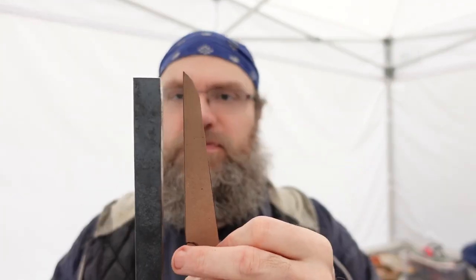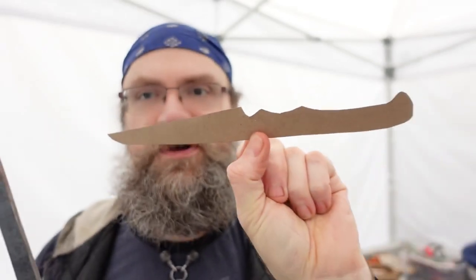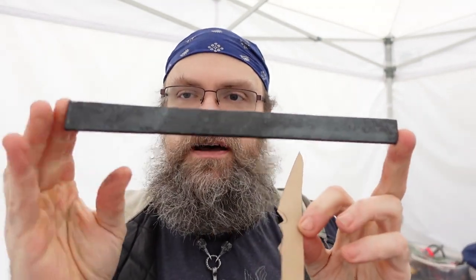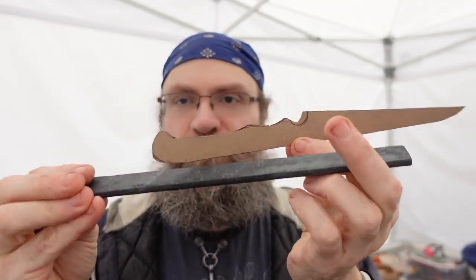This is about a 5-inch blade, roughly. I know it might look big because I have it close to the camera. And I have this scrap of leaf spring from when I made the spatula. So I'm going to do my best to heat this up and work it into a blade. Let's get her warming up and see where we go from here. See you at the anvil.